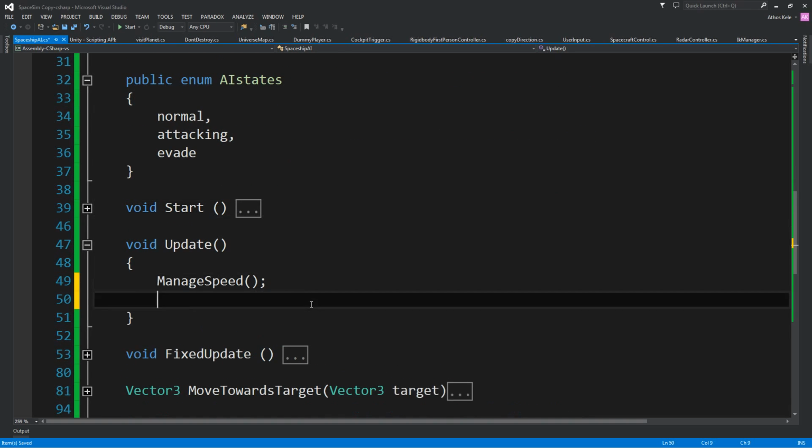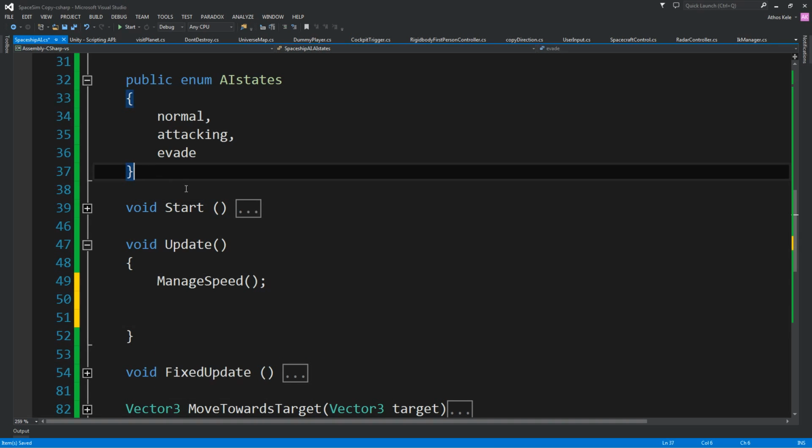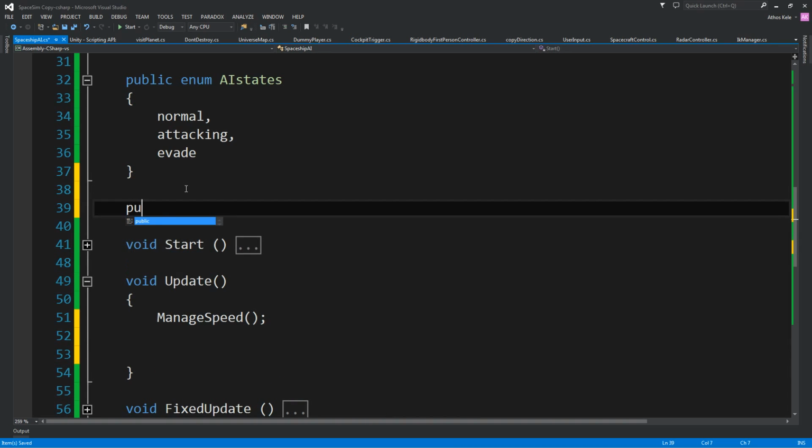So inside our update, we need to make a variable to store the enum, so we need a public, or actually let's leave it public, public AIStates AIState.